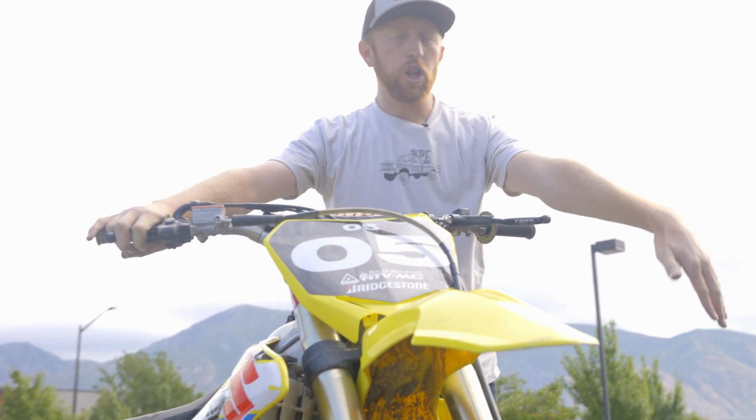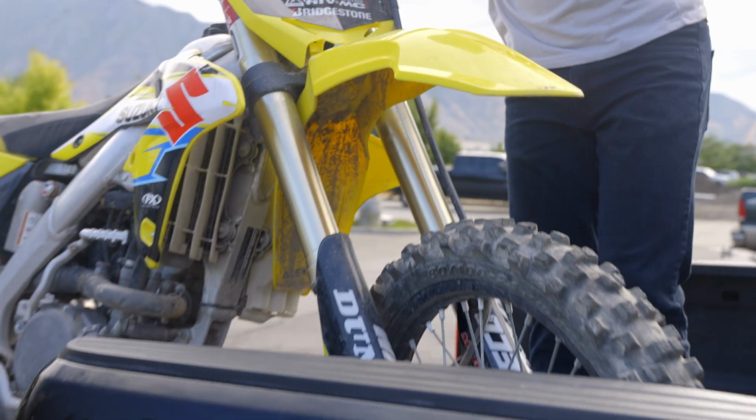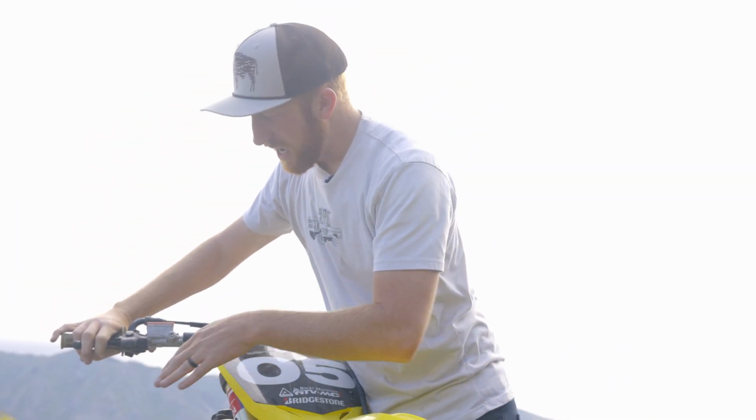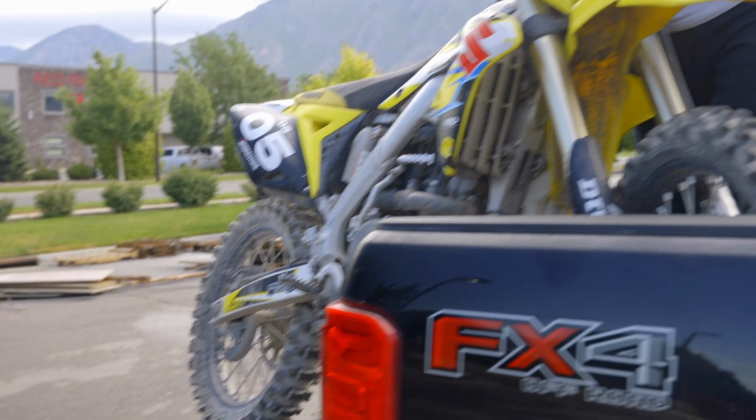So first of all, right here, I'm gonna get this bike up, pinched up against our lower bar here. This lower bar is optional. I like to use it because it's like a cheater bar for getting your dirt bike up there. So now, I like to grab my front brake, I'll walk around, keeping pressure on it, because in these little short beds, these tiny little beds, the bike is gonna wanna roll off the back. So you wanna keep the bike from rolling off the back. So I like to have it kicked up right here, front brake engaged.